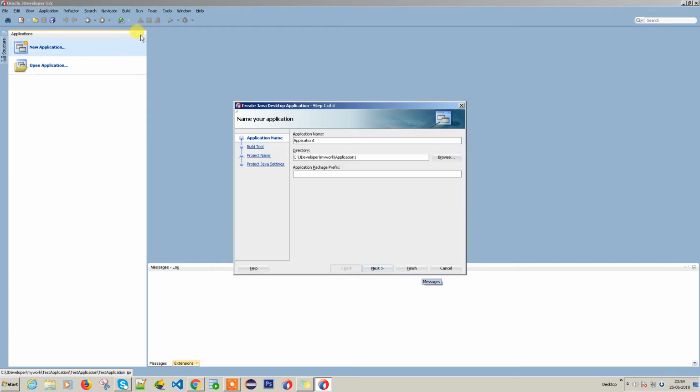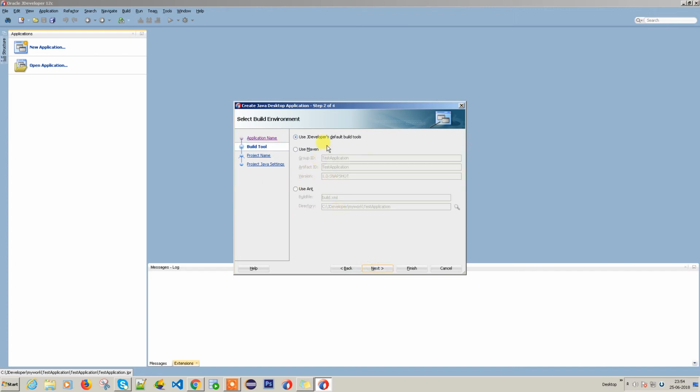You have to name it test application, and if you want you can provide some package, and it will ask whether you want to use Maven or Ant build. If you want to use Maven, just click Maven. It will create a POM file.